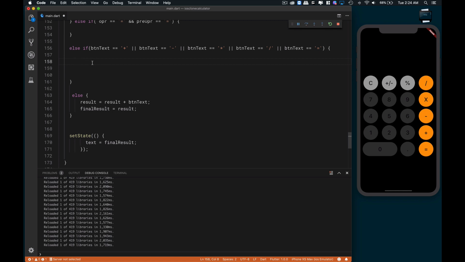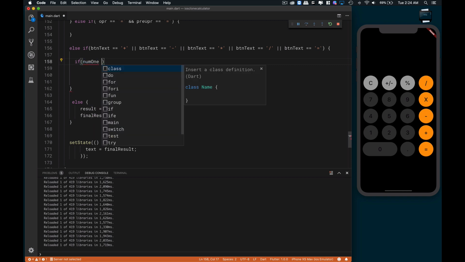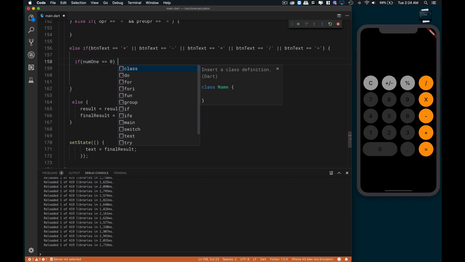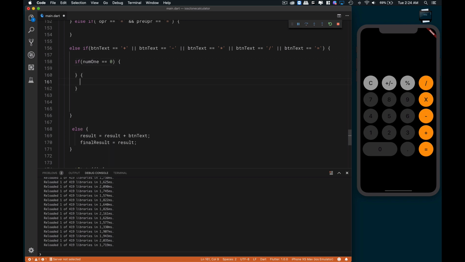What we have to do first is check if num1 equal to 0. If num1 equal to 0, then num1 will get the result value, else num2 will get the value of the result variable.